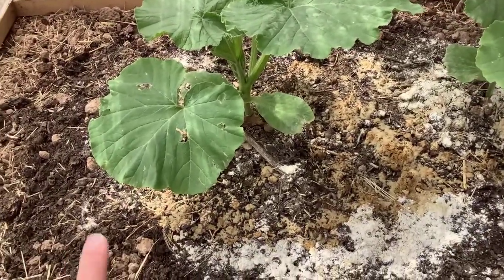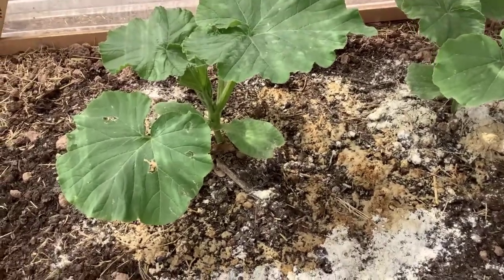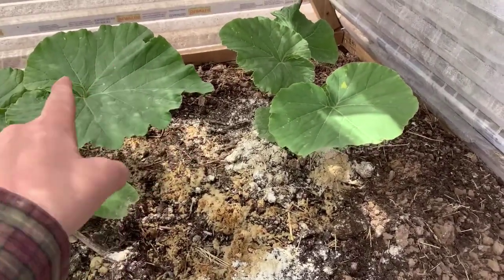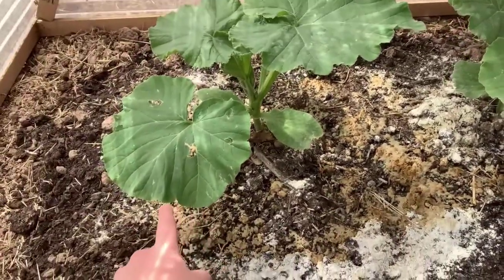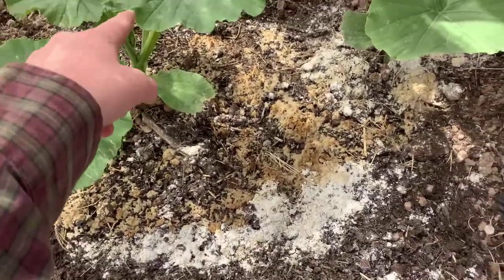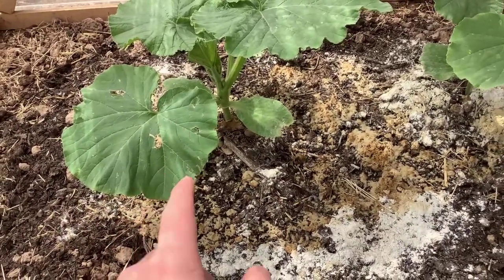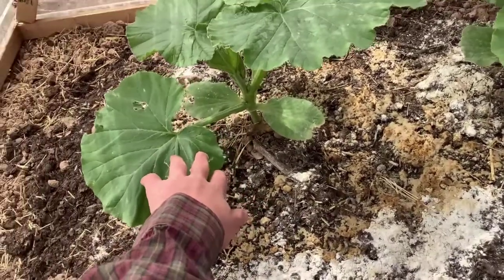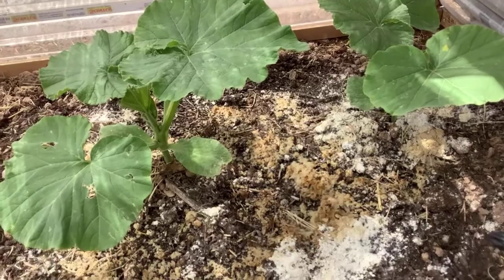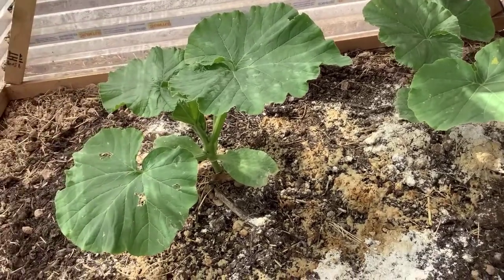But as you can see, there is the hail damage. That's what happens when you are a dummy and you forget to cover up the crack in the roof of your greenhouse. That leaf got nicked a bit too. And then the first true leaf, first one of these kind of leaves, it got hit a little bit. But this leaf here and that cotyledon leaf, that leaf and the first true leaf are the only ones that got hit. But this one really got hammered. I'll pull back to show you the hole in the cotyledon leaf there. And it caused part of it to die. But that's no big deal. It didn't slow down its growth. And that leaf back there, that one right there, that's as big as my hand, if you can believe it.